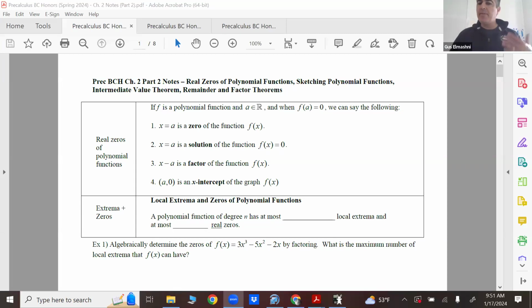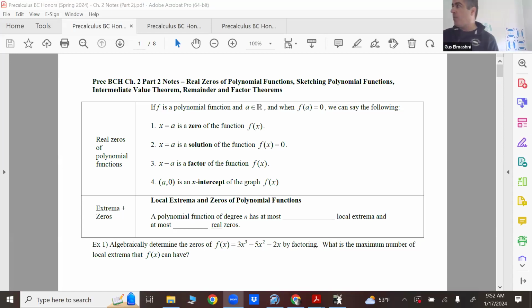So the real zeros, remember, there's a few ways you could say it. They'll say it's a zero of a function, or a solution of a function. They'll say x minus a is a factor, or an x-intercept. A lot of the ways you can express the zeros or solutions to an equation are all interchangeable terms. If they ask what the solution to this equation is, great, this is zero. It means that y equals zero. That's what we call a zero. Or it says an x-intercept, great. Or x minus that number is a factor. Cool, but they all work. All very interchangeable terms.